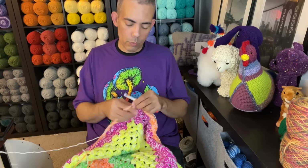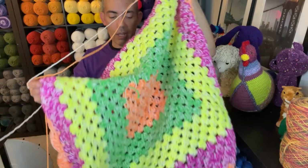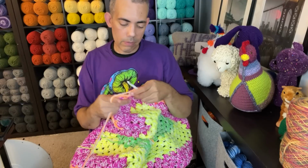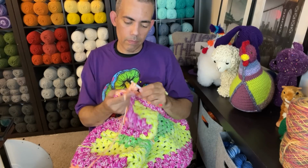And that's fine. It's whatever. I love the overall effect. It's just very, very warm holding this blanket like this. 1, 2, 3, 4, 5, and 6. It's very, very warm.